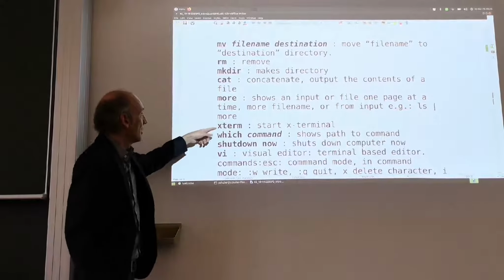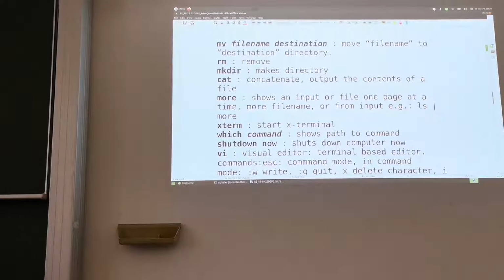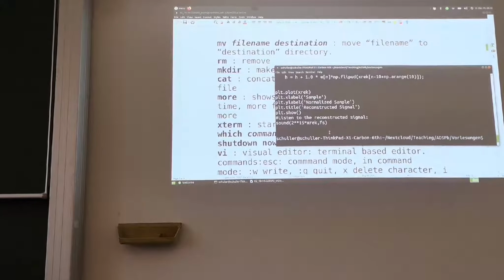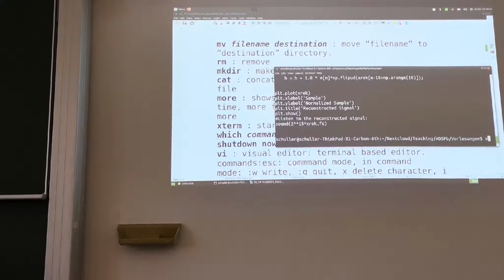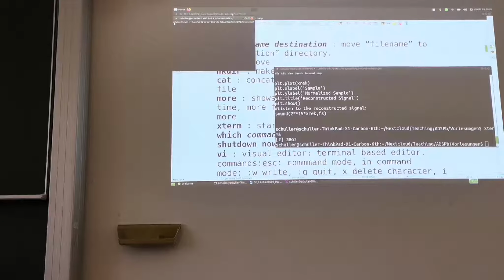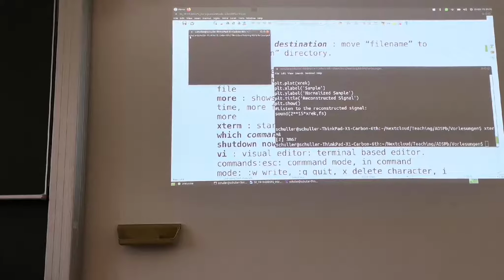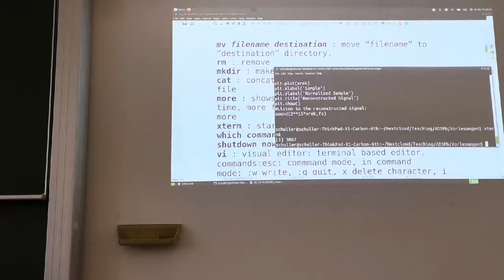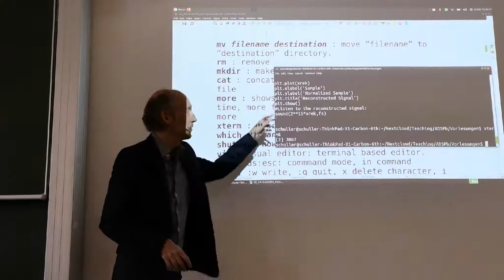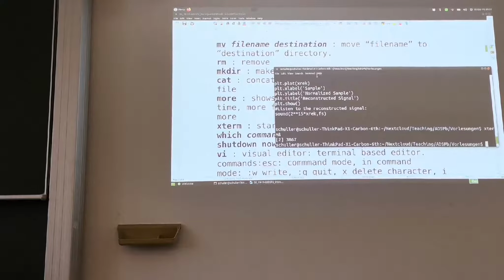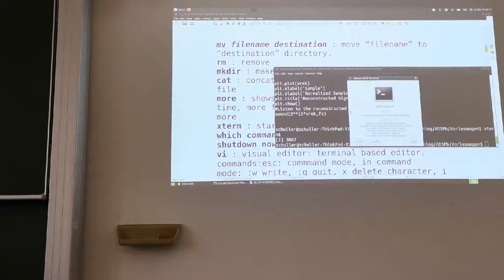More we just saw. Xterm starts a terminal. So this is basically a way without doing it using keyboard shortcuts. You just say xterm ampersand. And then you have a new terminal. Starts with tiny font. Control plus. Oh, Control plus doesn't work. Interesting. The xterm actually gives you a different terminal. There are actually different terminal types. So this is one type. You can actually see when you look at the about. This is Mate terminal.